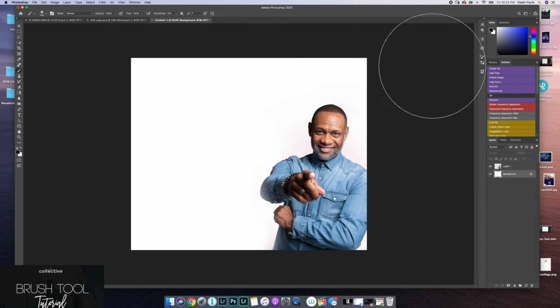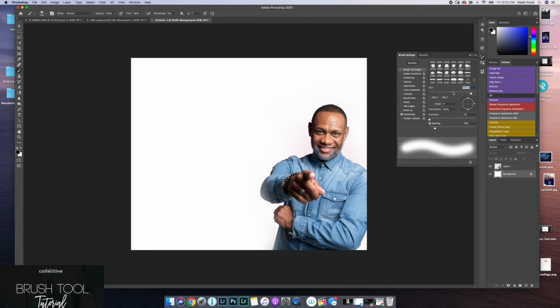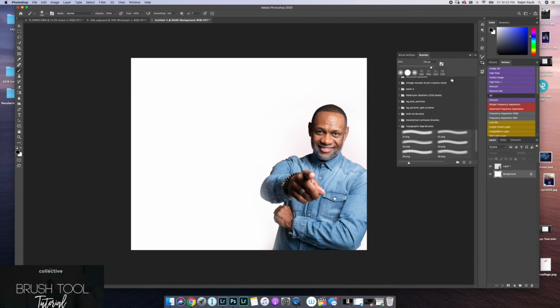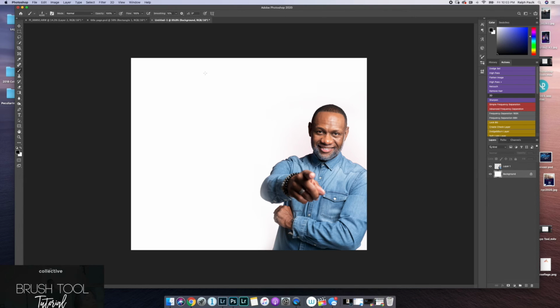If I want to select that brush that I just uploaded, I'll come back to my brushes panel, go into my brushes, scroll to the bottom where there's fiery light leaks. If you notice, my icon does not show the brush.